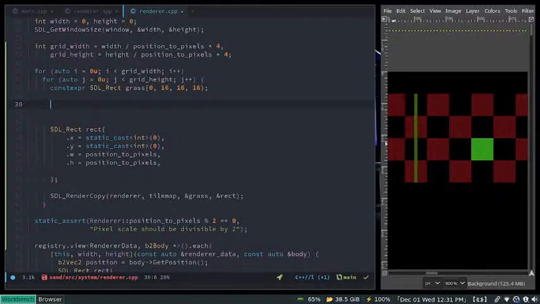So we're gonna start with calculating position of left edge of the sprite relative to left edge of the screen.